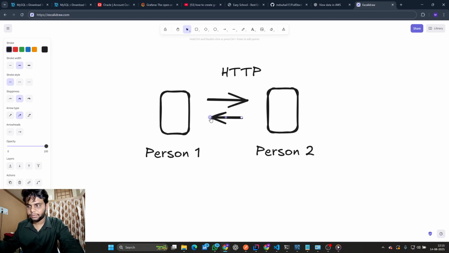So listen carefully. If you understand this scenario, you will easily understand the HTTP protocols. Person 1 and person 2 want to communicate with each other, and to exchange information they have to use a language. In our case, they are using the English language for exchanging the data.